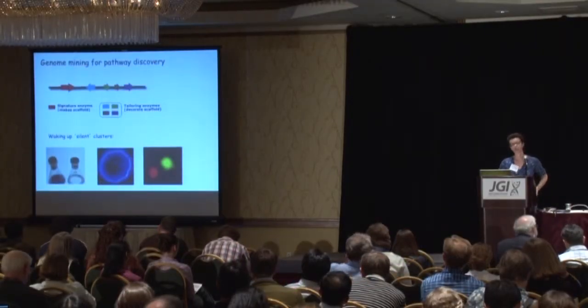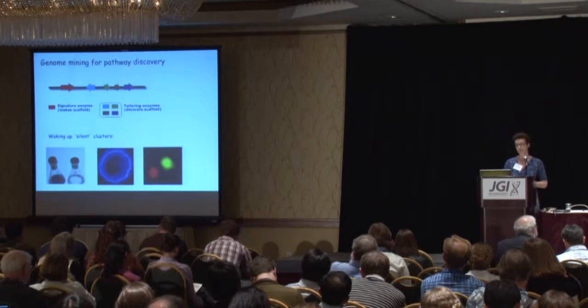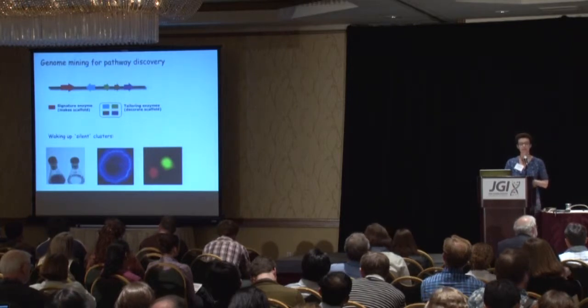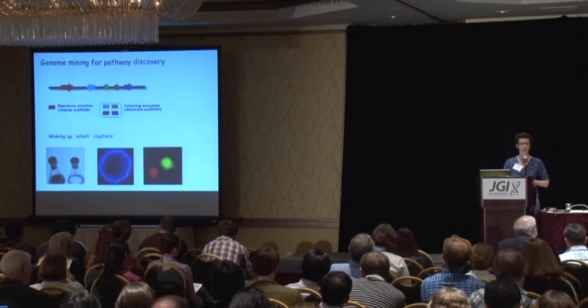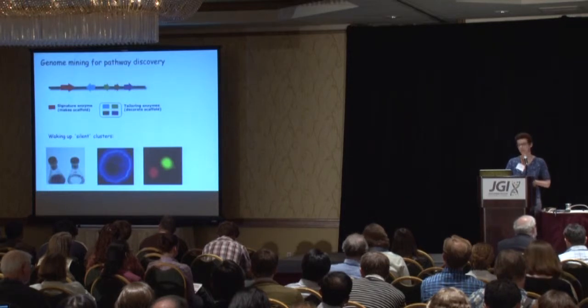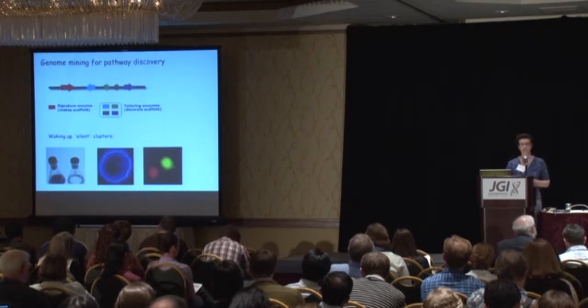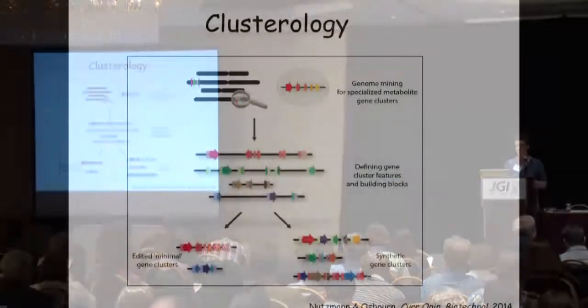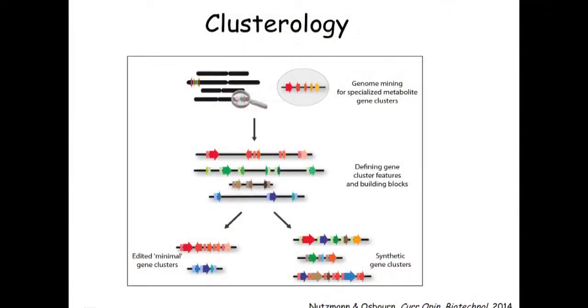Michael also mentioned waking up silent clusters in microbes, and of course this has been done in the actinomycetes. Sleeping clusters have been woken up with drugs and mutations, and we're now finding that in fact we can do the same kind of thing in plants. So there are a lot of questions around these clusters. Do we need to have them as strung out as they are? Can we edit them down? Can we make minimal gene clusters?